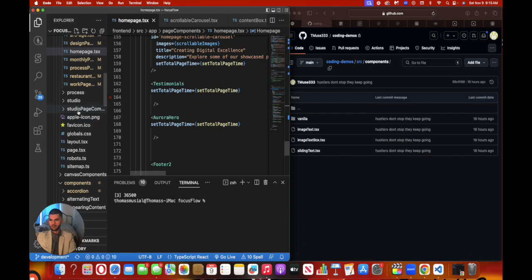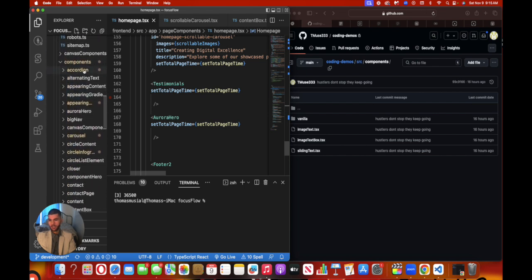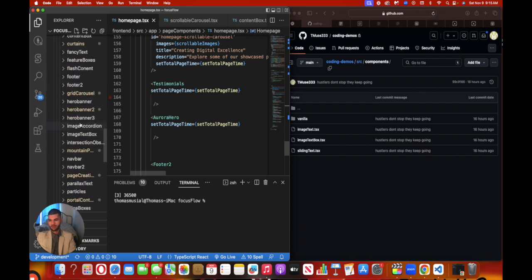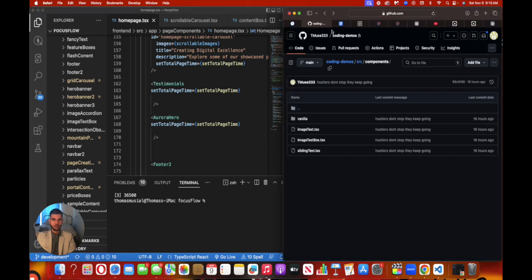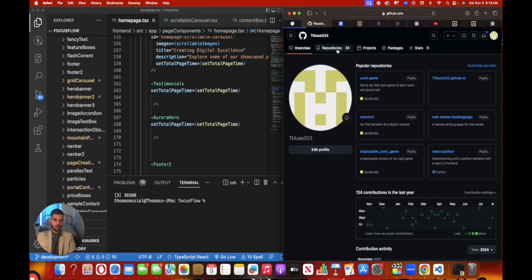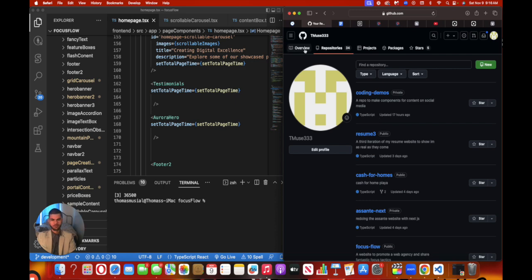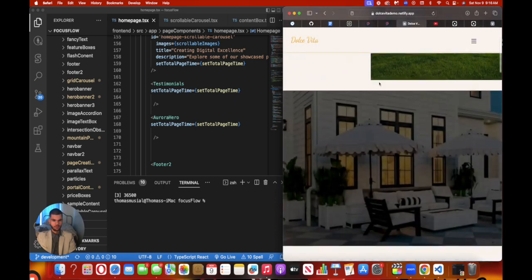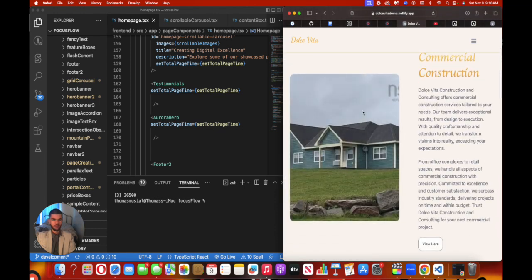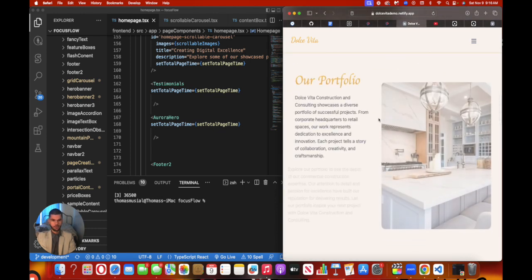But yeah, you can have so many components here. As you can see, all these components here, it's a lot of stuff. Now it's really easy. You just got to keep putting in the work every day. You can see here about 34 repositories of code. And then here are some different projects I've done. You can see the image text box that we were using in the example here.